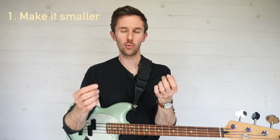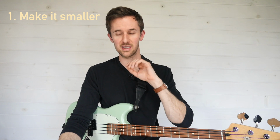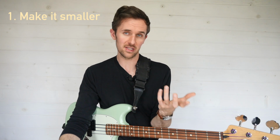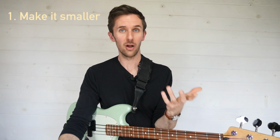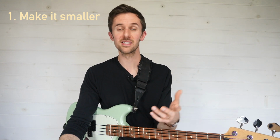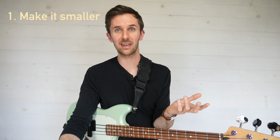Eventually, you'll be able to just look at a piece of music and understand where all the things fit in. Sight reading is just pattern recognition. It just so happens that some of the patterns are new, unfamiliar, or slightly complicated at first. But over time, with persistence, they'll become part of your everyday vocabulary.